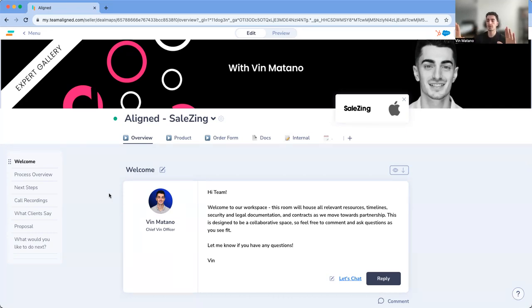So what you'll notice off the bat is the welcome page. The welcome page is where you can customize it. You can include a banner that's maybe relevant to your company, or maybe it's their company. I like to include my name and a photo just to make it a little bit more personalized. You can even access the company logo and your logo as well. Again, just to verify that this is a room for company A and company B.